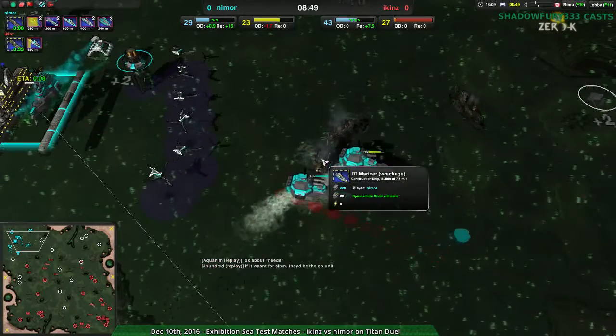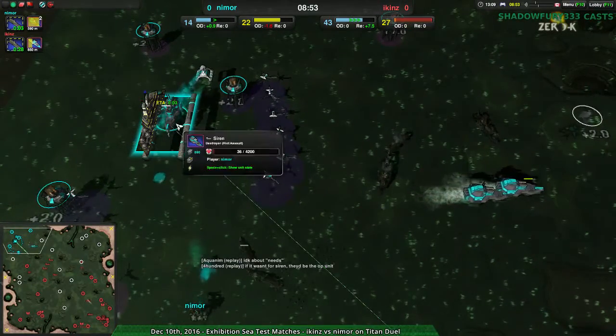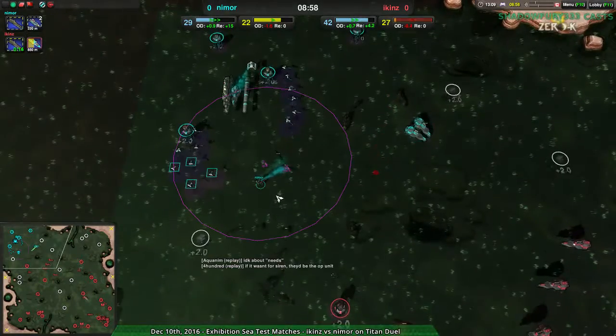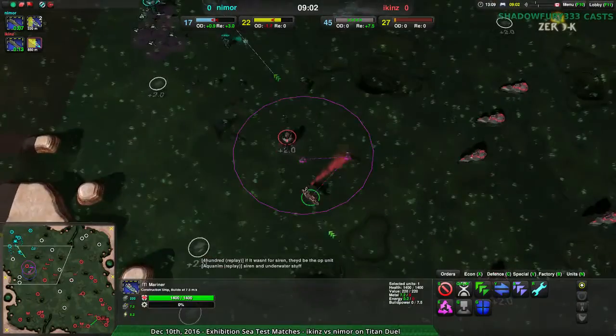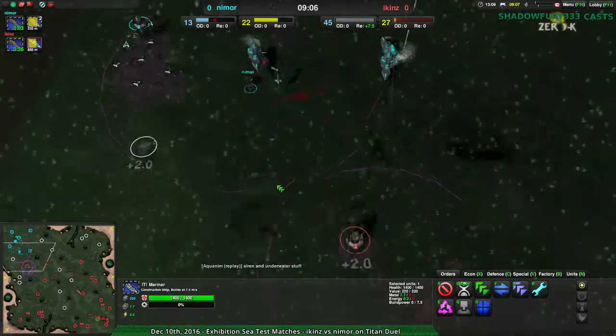And they fail to save the day. The Mariner dies, as does the Corsair that was trying to kill it. But yeah, that's Nimor without any workers. Like, none whatsoever. They have their commander. That's about it. And Ikinz reclaiming that field of reclaim I was talking about earlier, so Nimor not even able to get all of it.